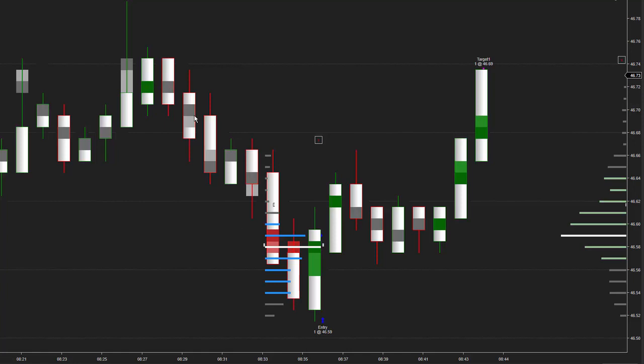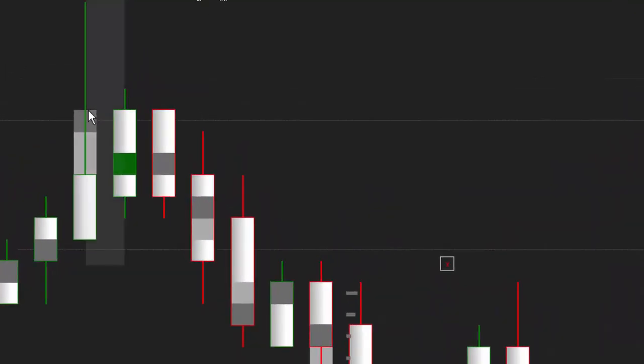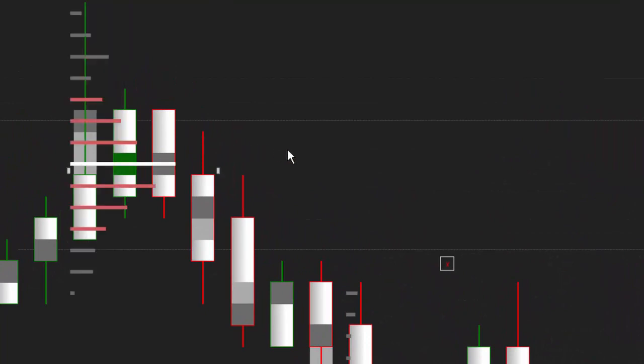Let's draw a profile across this and see if we can see the point at which the transition from buyer to seller took place. Here's our profile across those 4 periods. You can see the selling profile indicated in red. You can see that the last traded price was outside of the value area. You can also see the point of control.